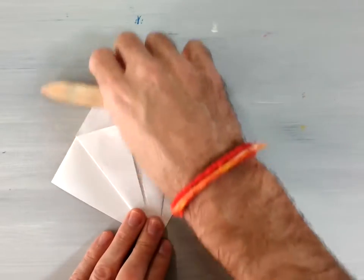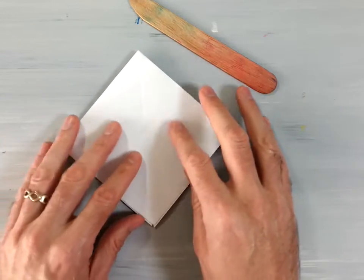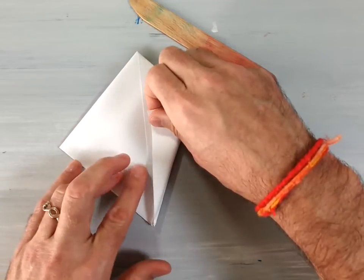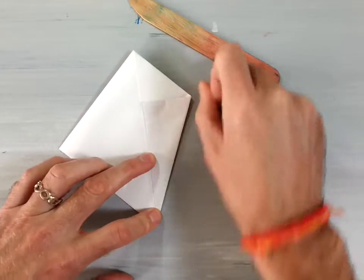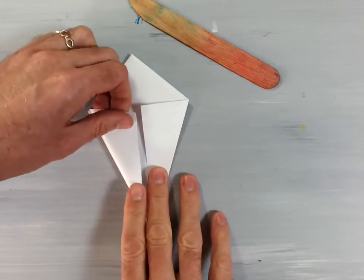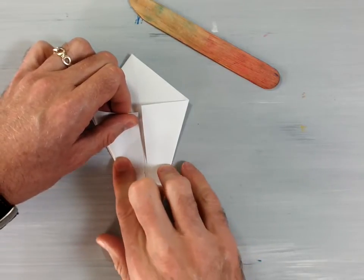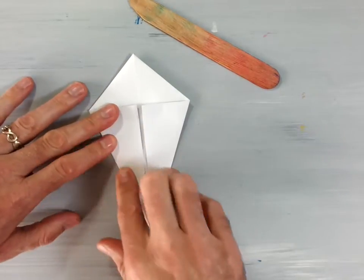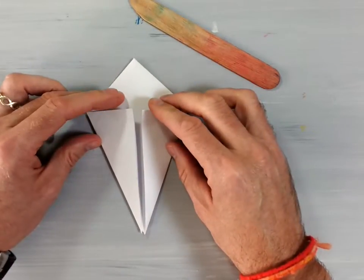Okay, once you've finished that, take your model and flip it over and repeat the same step on the back side, this outside edge into the center edge, and this outside edge into the center edge like that. Then we're going to need to create the bird base.